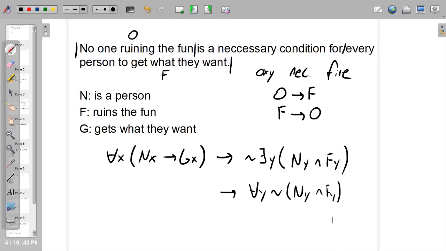No, actually, that's okay. This says for all y, it's not the case that it has both of these properties. It's not the case that it's both a person and ruining the fun. That's okay. I think the way I showed you before was like this. For all y, if they're a person, then they don't ruin the fun.